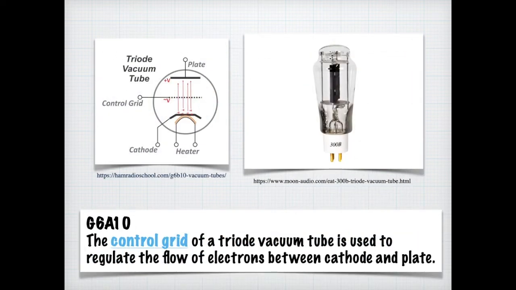It may surprise you to know that vacuum tubes are still used today. You'll find them in a lot of the more powerful amplifiers used in amateur radio and also in commercial stations. For the exam, there's a question, which element of the triode vacuum tube, triode meaning three parts, is used to regulate the flow of electrons between the cathode and the plate? For the exam, you just need to know that the control grid of a triode vacuum tube is used to regulate the flow of electrons between the cathode and the plate. And you can see it in the diagram.